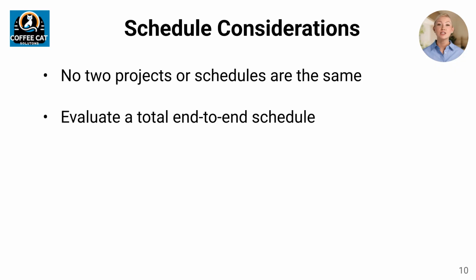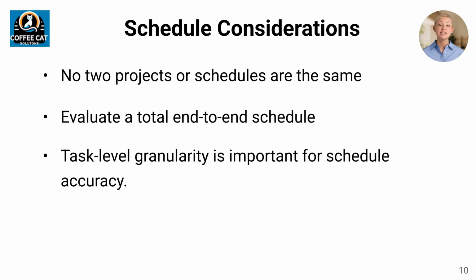Regardless of the type of schedule you are performing a risk analysis on, task-level granularity is important for quality of time and work effort estimates. Whether an Agile project with stories or a hybrid project with requirements or functional and non-functional specifications, these units of work should be decomposed to the task level. Let's look at Agile story decomposition in a little more detail.